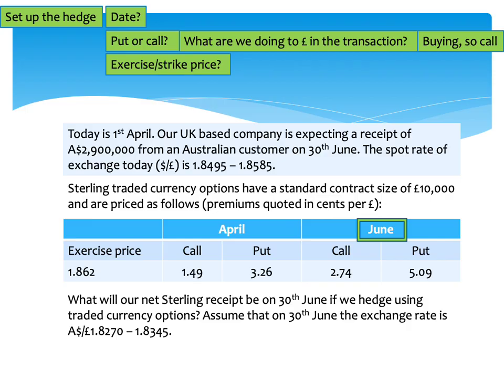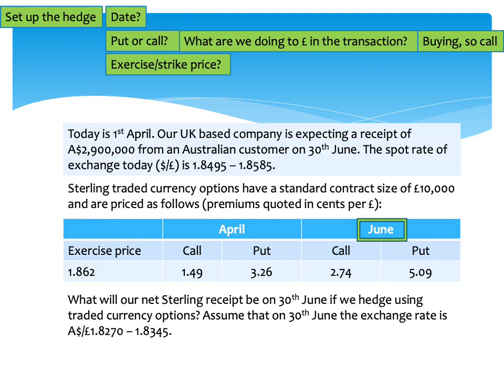Next up, we want to know what our exercise or strike price is. In other words, what option are we going to choose to try and limit our exchange rates? Well, in a lot of questions, what you'll normally find is that they'll just have to tell you what the exercise price is that they want. Even if there's perhaps a number of different options of exercise price or strike price, ultimately they're going to have to give you a clue on which one to use.